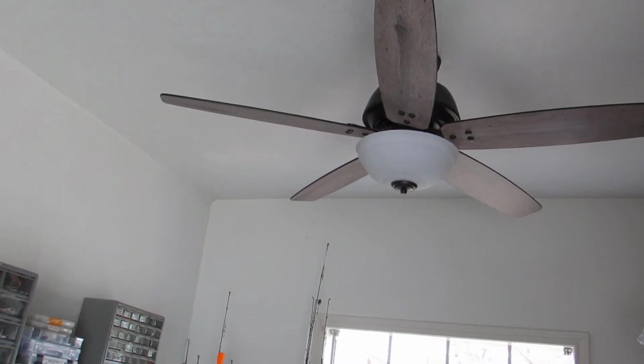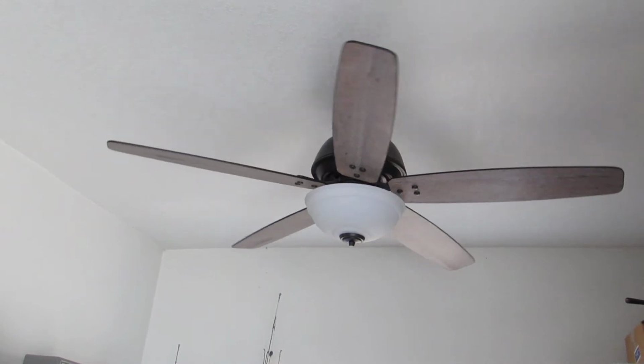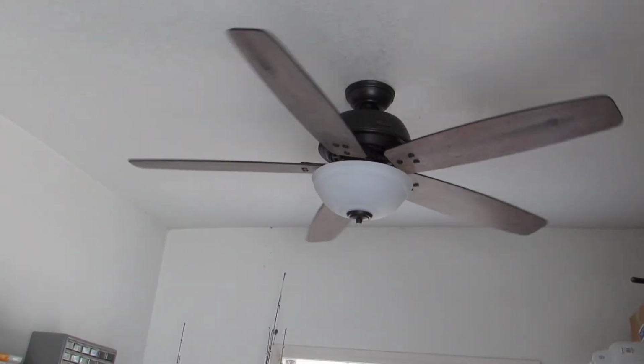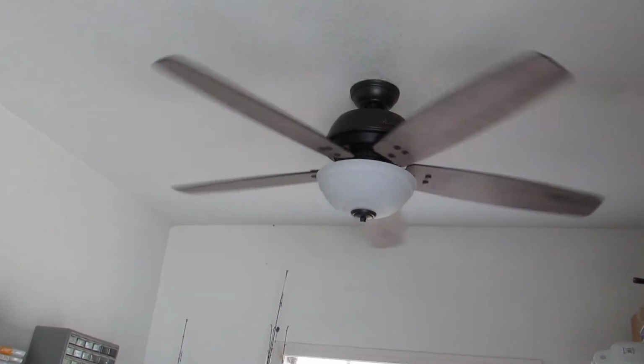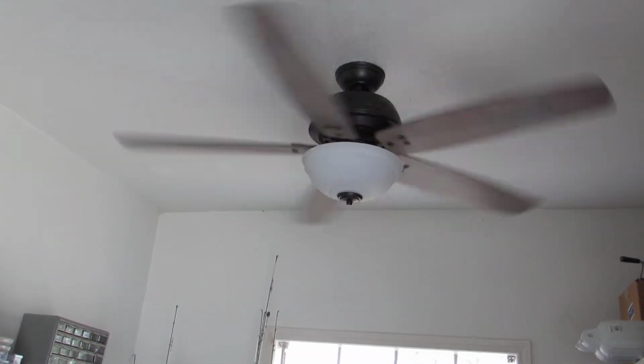You cut it on. And it has 3 speeds. That's low, medium, and high. And it'll put out a lot of air.